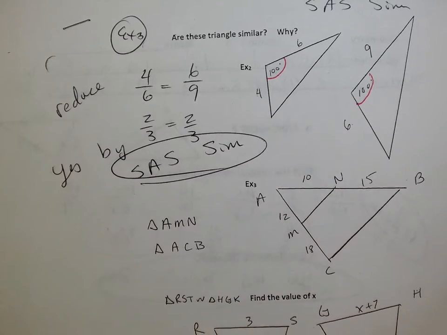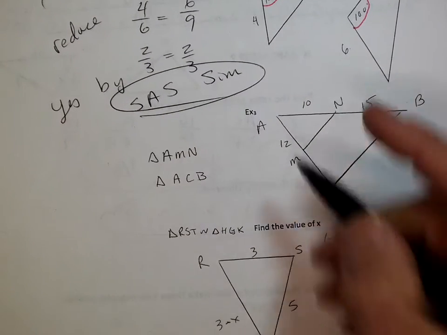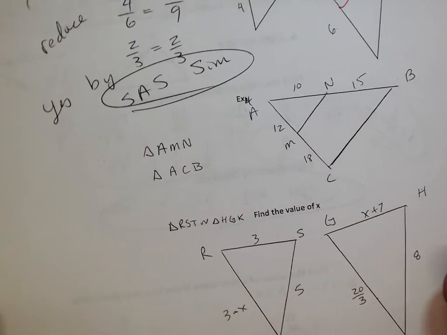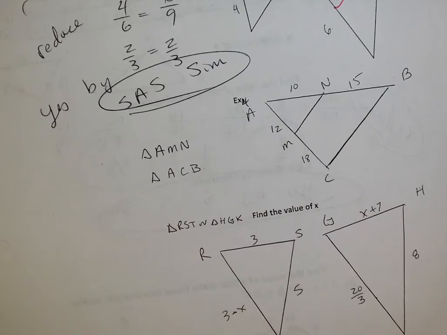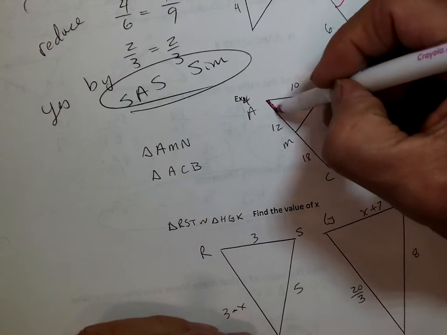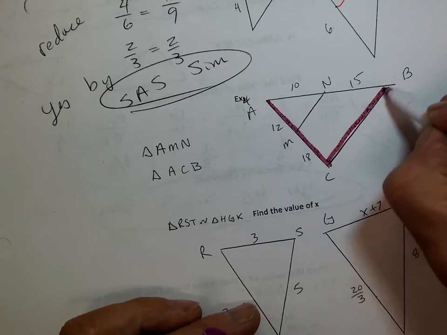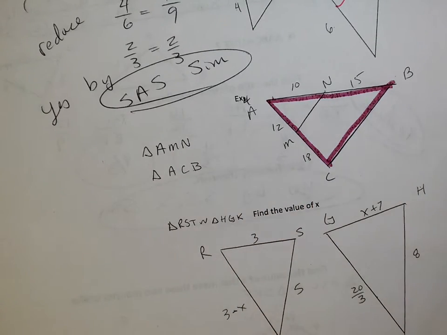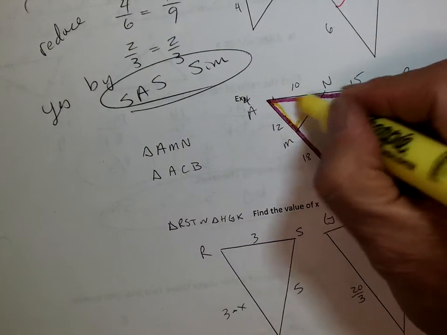All right, sliding it up. Well, this is example 3. It's really example 4. It's okay. All right, now, let's take a look at these two triangles, okay? So, are these two similar? Well, first of all, where are the two triangles? Do you guys see two triangles? I see a big purple triangle. You guys agree? And I see a little yellow triangle, right?